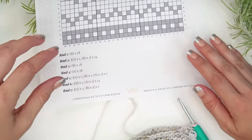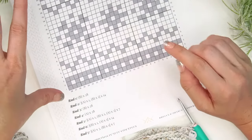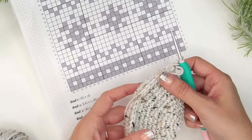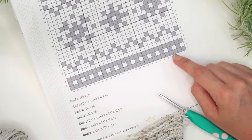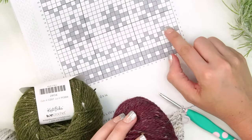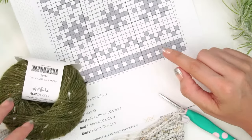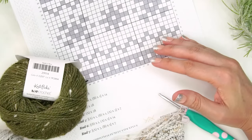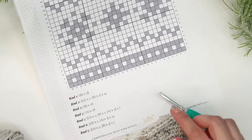Now that we've worked through round 13, it's time to start the color work for the foot of the stocking. On the chart, dark areas are color B and light areas are color A. We just finished the toe in color A, so we're ready to start with color B. I'm going to rotate my color B — for the first section I'll use red, then switch to green for the zigzag area, to show that even with a two-color chart you can mix it up and make it more colorful.